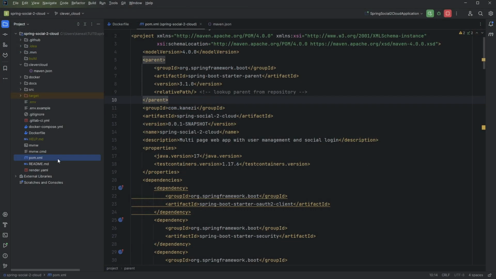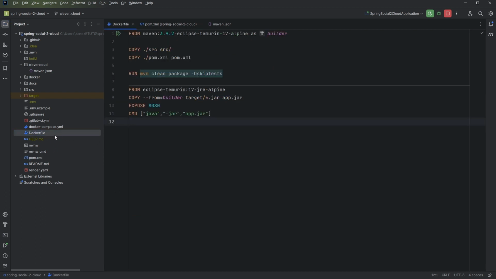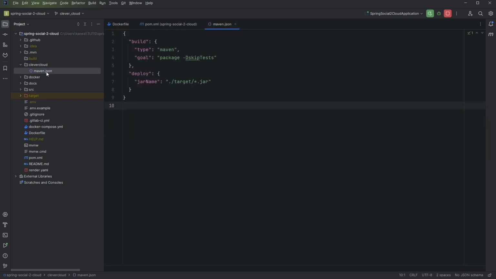The project we want to deploy on Clever Cloud is a Java Spring Boot Maven project. We have 2 options to deploy this app. One is as a Docker type, and it's enough to have a Dockerfile at the root of your project, and the other one is a Maven project, which will need you to create maven.json in the clevercloud directory. If you're working with Gradle projects, you'll need to create a similar equivalent file, and in there you'll need to specify how to build a project and how to deploy it.